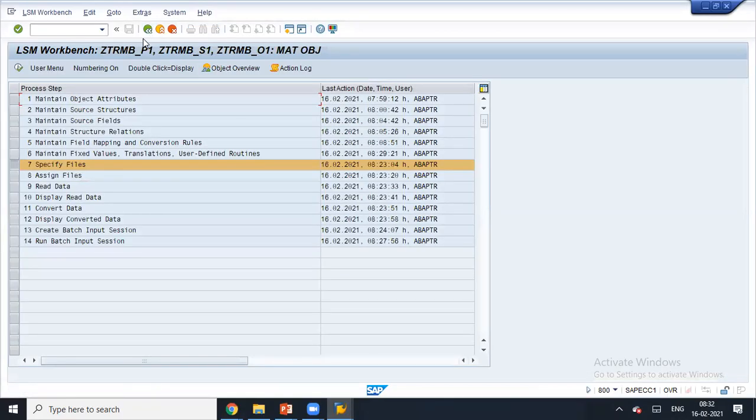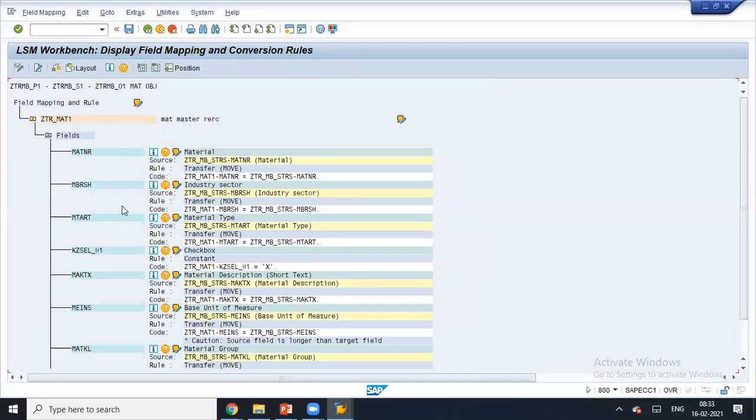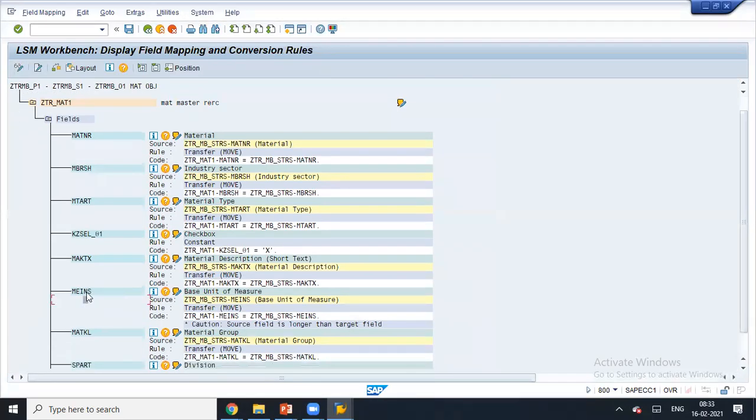So the next question here, quite a common question. Can you write code in LSMW? You can say yes, go to field mapping and conversion rules. So just run this code. Here I can do some, for example, same story here. For MBRSH, if you wanted to write some rule, go to change mode first.